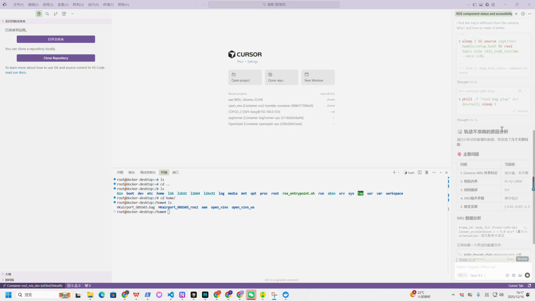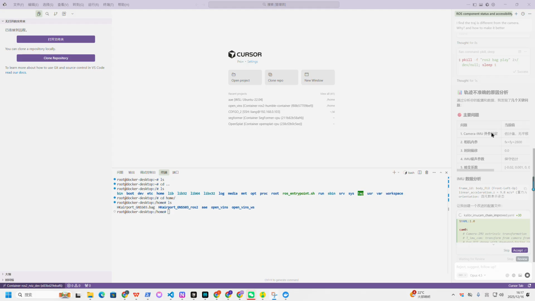Okay, now you'll find the cursor tells you the problem, the analysis about it, and finds some parameters you should edit. You can let him try, but maybe it's not very accurate.